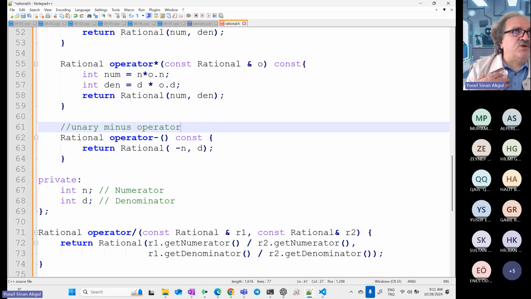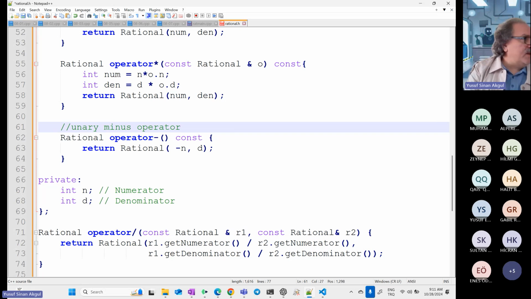Remember the benefits of using object-oriented programming, okay? Most of the time, you don't have to pass as many parameters as in other languages like C, because most of the data you need is already in your hands. So that's the unary minus operator.